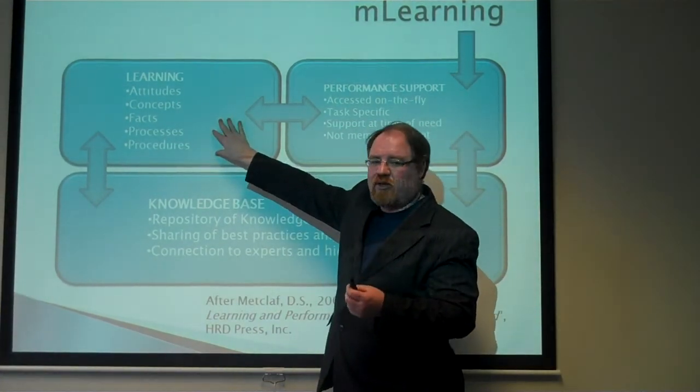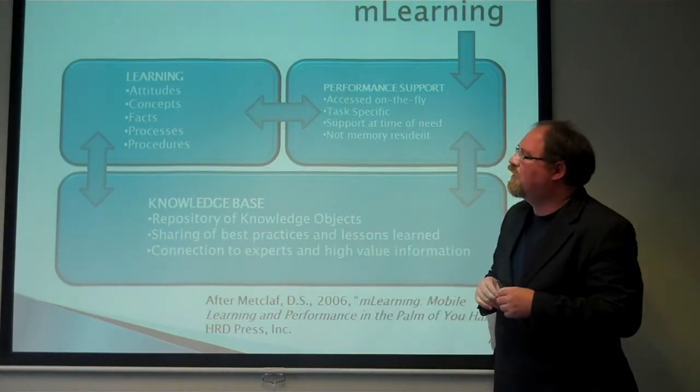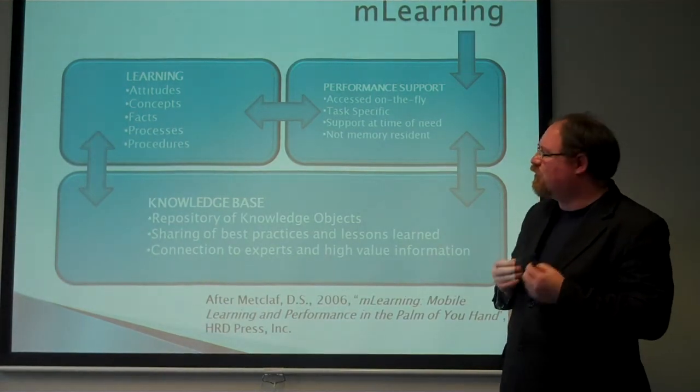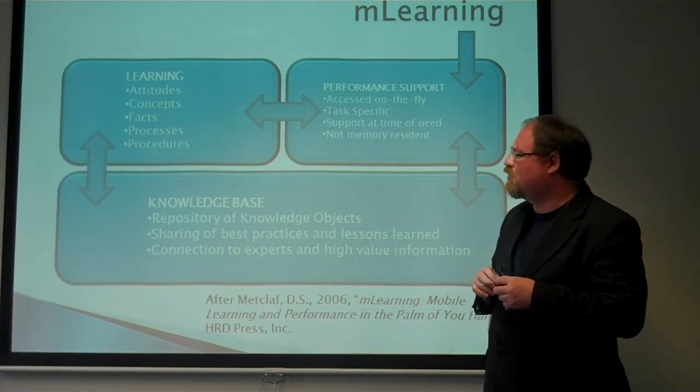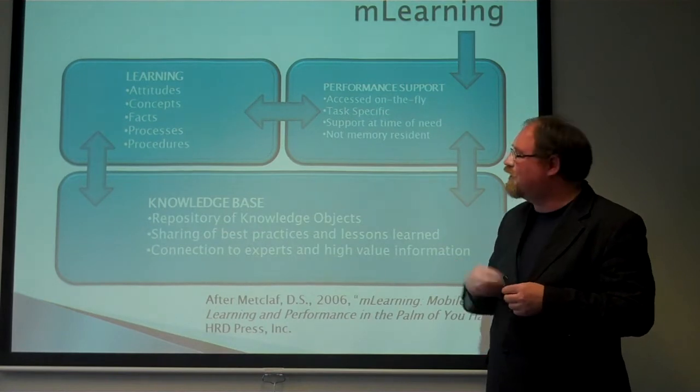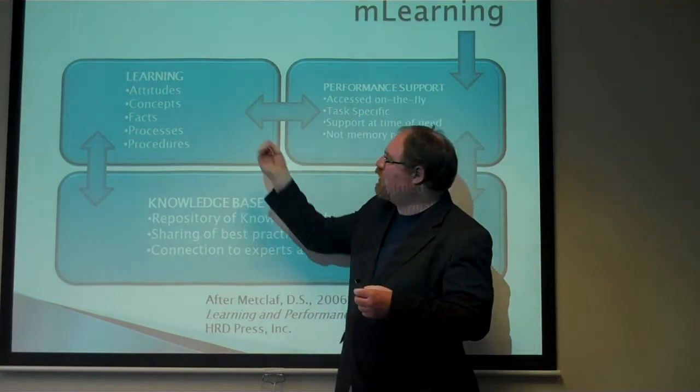When we're thinking about mobile learning though, we need to model the learner as well. What are their attitudes? What concepts do they know? What facts do they know already? What processes do they know? What procedures do they know already? And then what attitudes do we need to teach them?